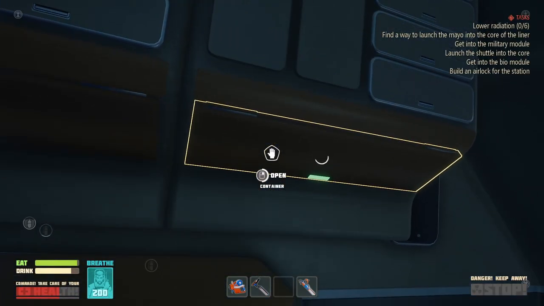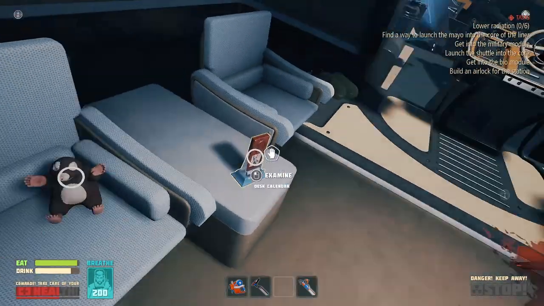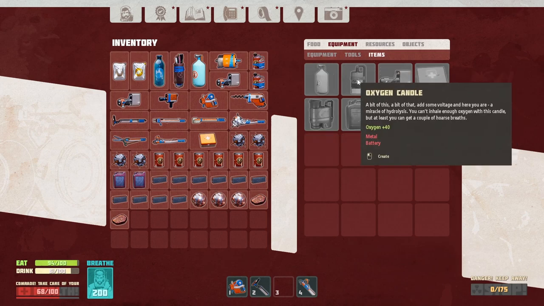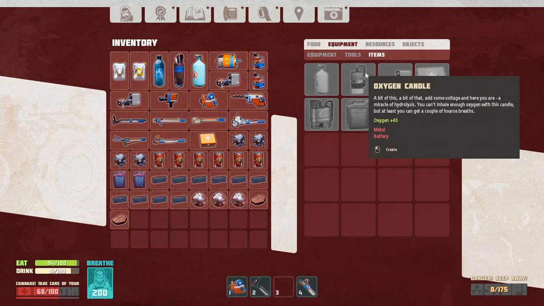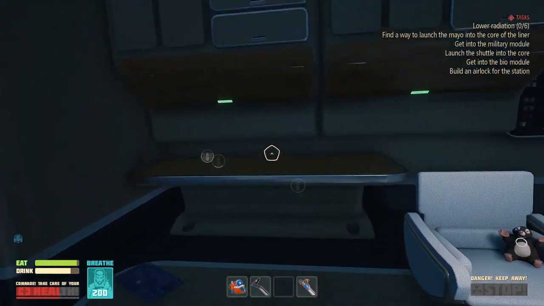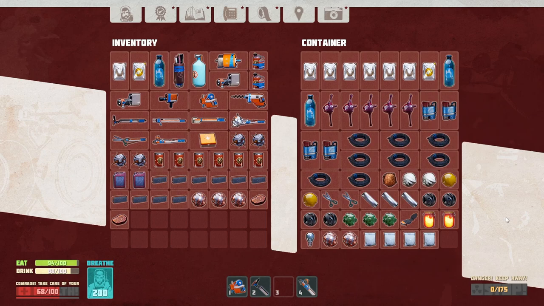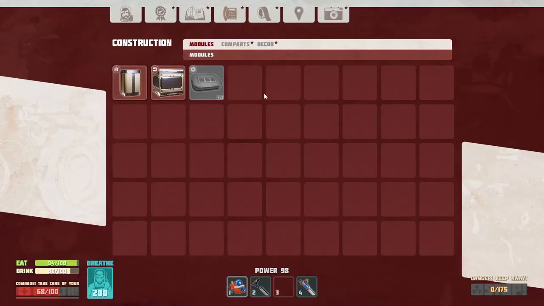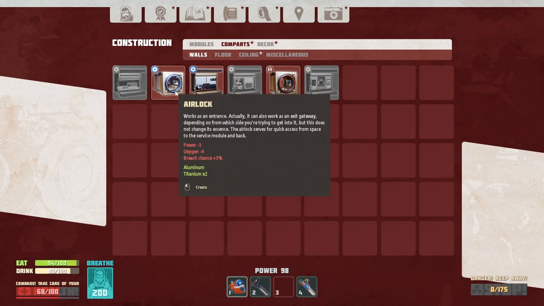More titanium and another construction kit, I believe, which we don't have. How to create one? Can I create one? Oh, here it is. Rubber, resin, titanium. Okay. Let's create the airlock first. Wait, don't we? I mean, for this one we don't need it. For this one either.